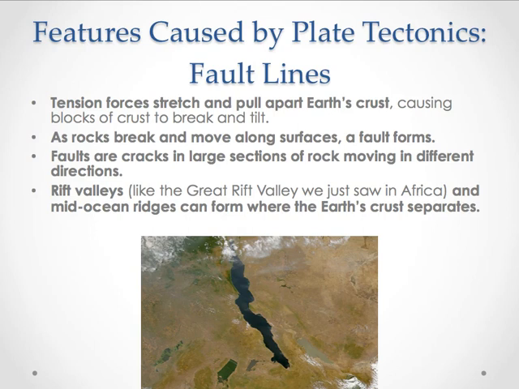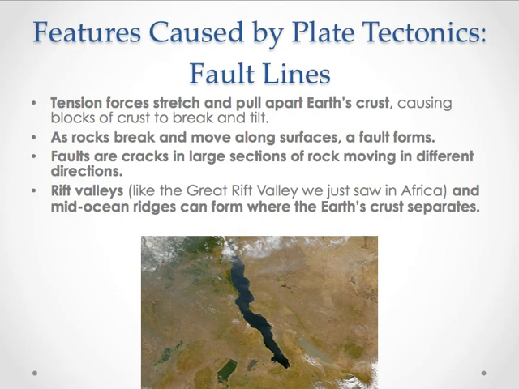Plate tectonics causes a lot of the features that we see on the surface of the Earth. And one of those is fault lines. Fault lines are essentially the same thing as plate boundaries, they're just smaller. Fault lines can occur within a plate boundary. We are on the North American plate. The closest boundary to us is way out in the Atlantic Ocean. But within the North American plate, there are lots of fault lines, such as the San Andreas fault we looked at, or the fault line that I told you ran through Somerville.